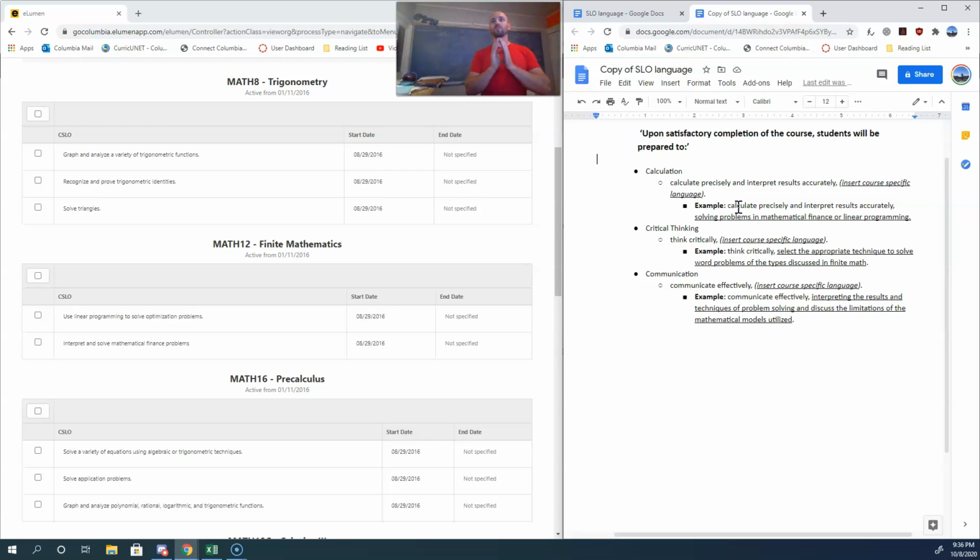So my new Math 12 SLOs are these, or at least I'm going to ask the math faculty if these are reasonable. If they have revisions, then you won't see these ones exactly. But I think they'll be more or less like this. Some courses are going to be harder than others, like picking five of these is going to be a little tough, but you can do it.